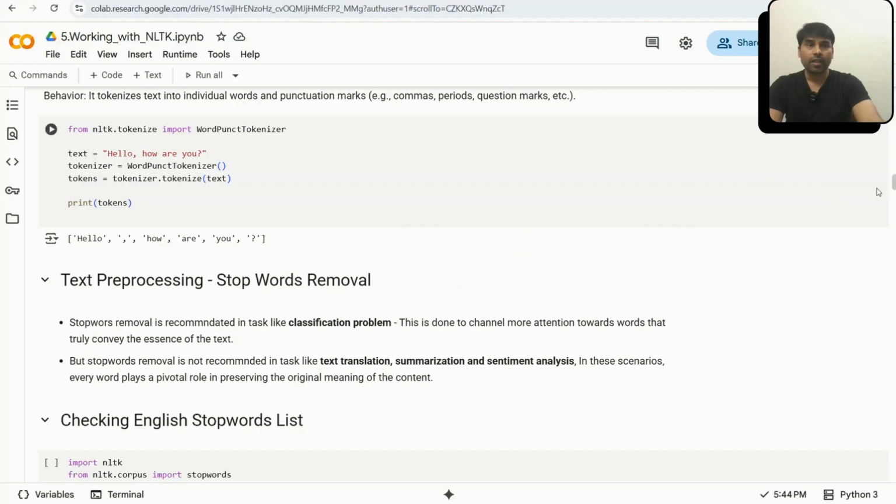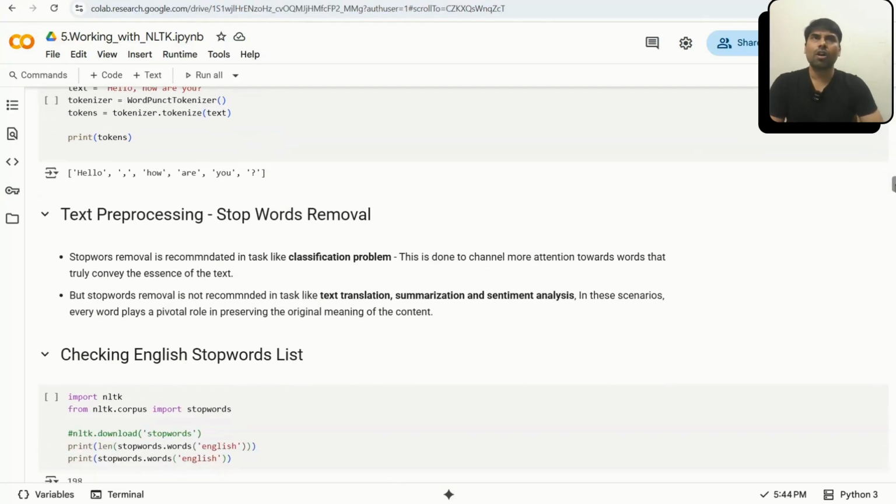Stop words. So what is the concept of stop words? If you're writing any English sentences, we use a lot of supporting words, like a, and, the, is, are. These are connecting words.